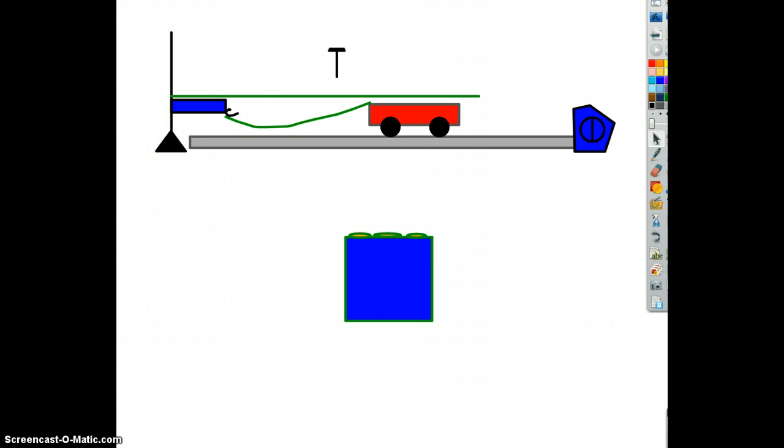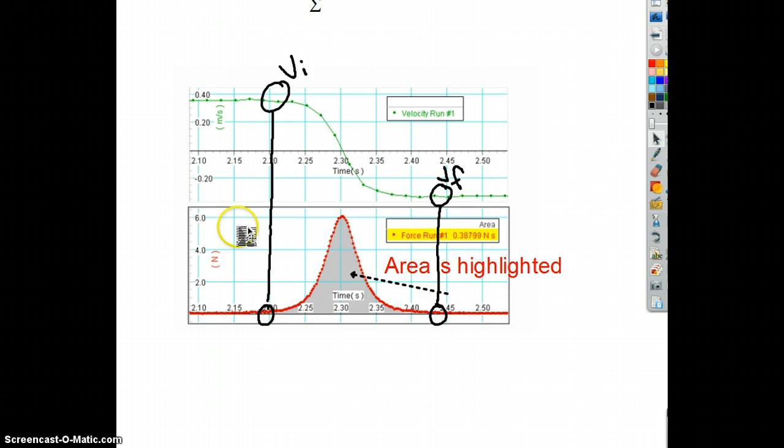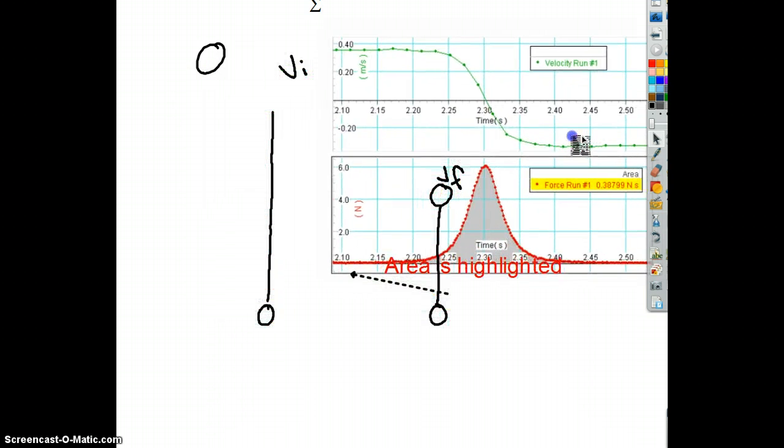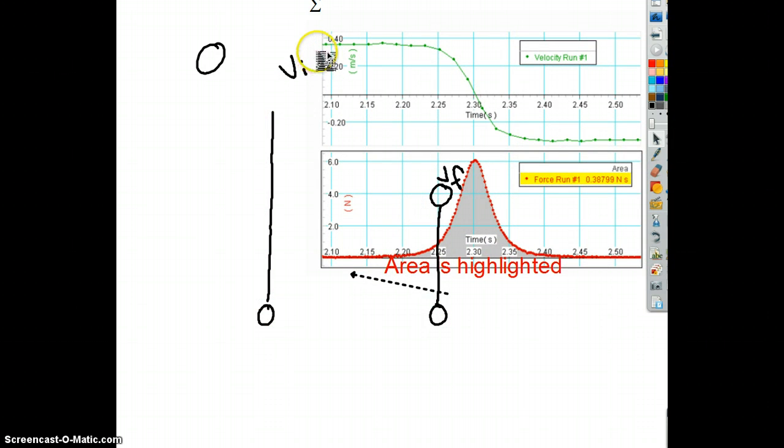Looking at a computer readout. When you do a run you'll get a line that looks kind of like this. You'll have a force sensor graph and a motion sensor graph and they can be flip flop that doesn't matter. Looking at the motion sensor part of it, in the trial that I recorded a picture of, the car had a constant speed. It was launched and then right here the bungee cord engaged and began to stretch. That bungee cord slowed the car down until it stopped and then began to make the car go backwards up until this point. Then the bungee cord slacked again. The car went back to the motion sensor at a constant rate.